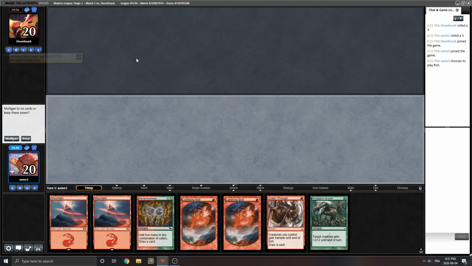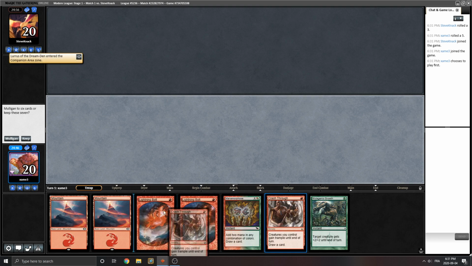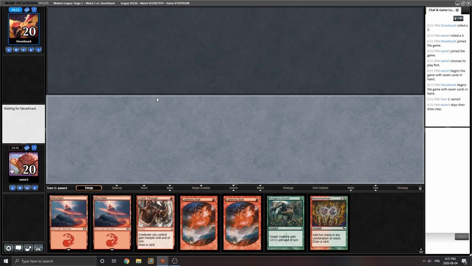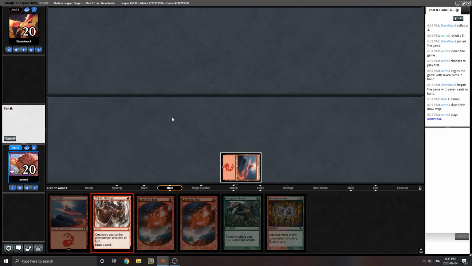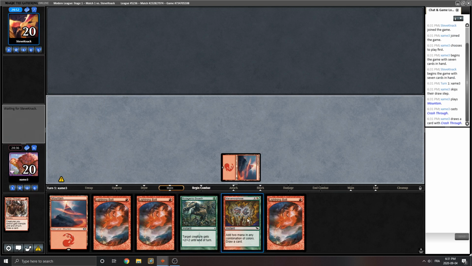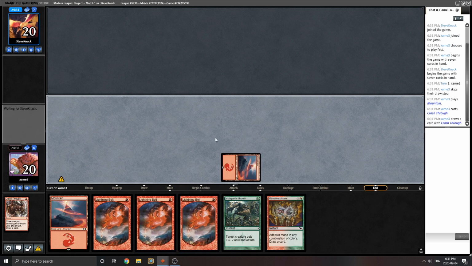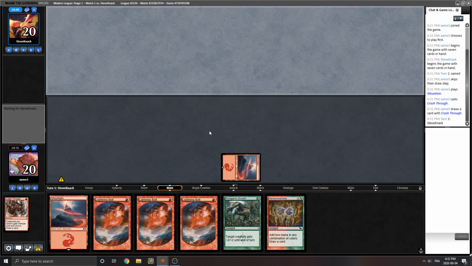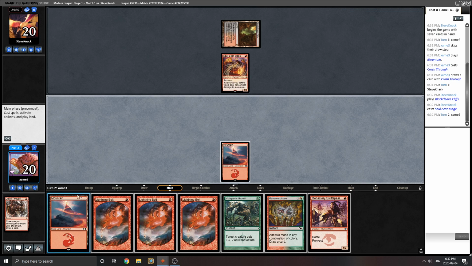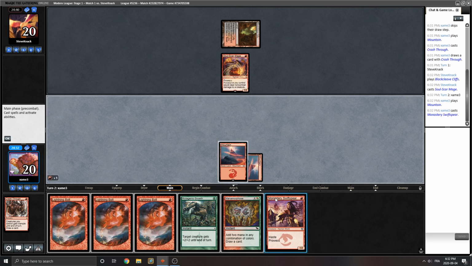So, round number 1, we are on the play. We have no creature, but we have 2 Bolt and a Crash Through, so I think I'm gonna keep. This is probably the Rakdos Lyris deck, which is running around a lot recently. So another Bolt is not great, but it's not too bad either. Fine draw. So yeah, looks like Rakdos Lyris. Alright, Monastery is actually a pretty good draw, so let's play Swiftspear.